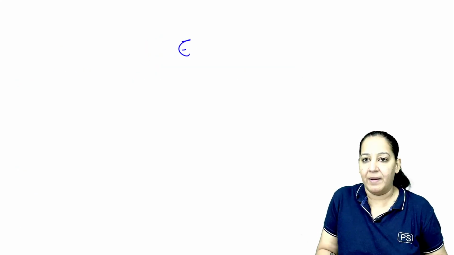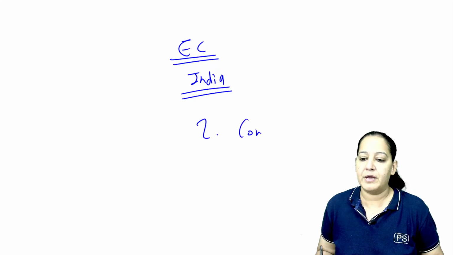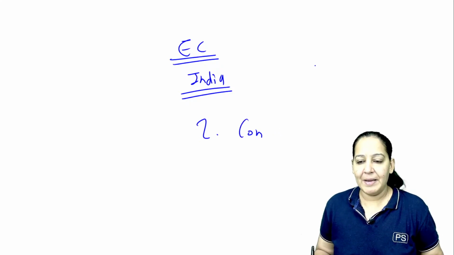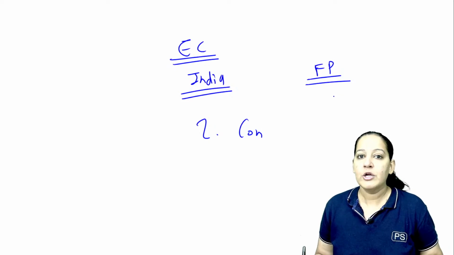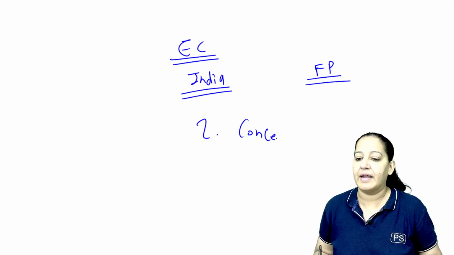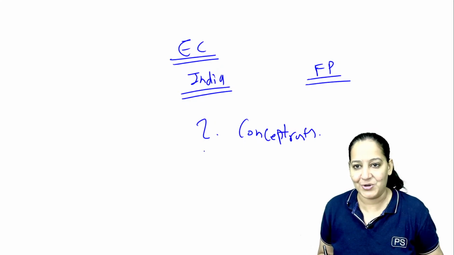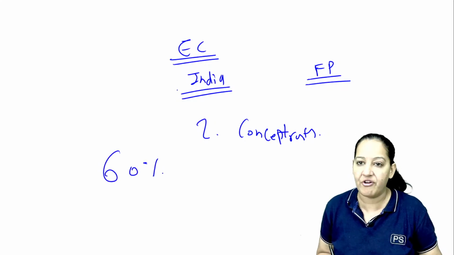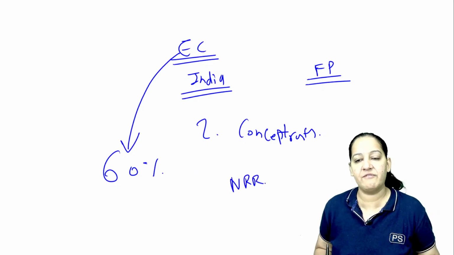Now among all the eligible couples in India, I mean those where the wife is in the reproductive age group, how many of them are using contraception and doing family planning? By family planning we mean that whenever they want to expand their family, they shouldn't use contraception, and whenever they do not want to expand their family, they should use contraception. That is planning, so that unplanned pregnancies shouldn't happen. So how many percent of them are using contraception? Currently hardly 40% are using it. If only 60% of the eligible couples, not 100%, use contraception, the job is done. Apna kaam ho jayega, NRR will become 1 at that point.